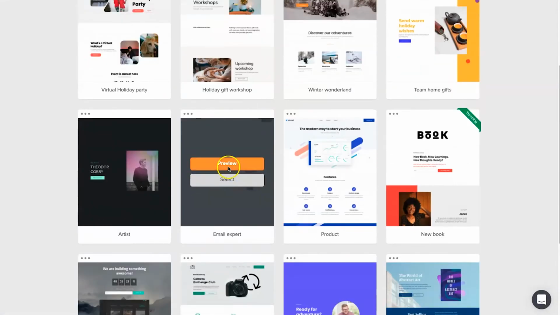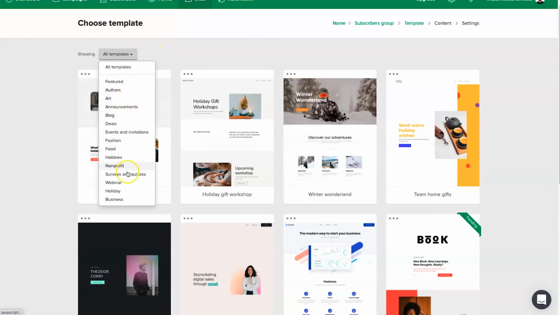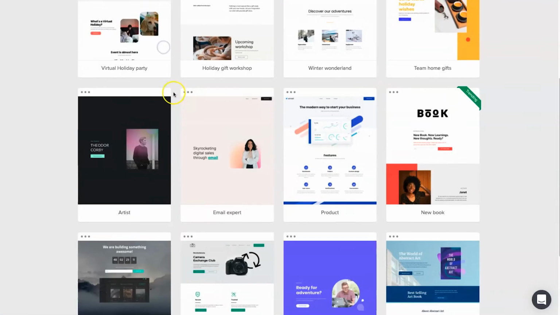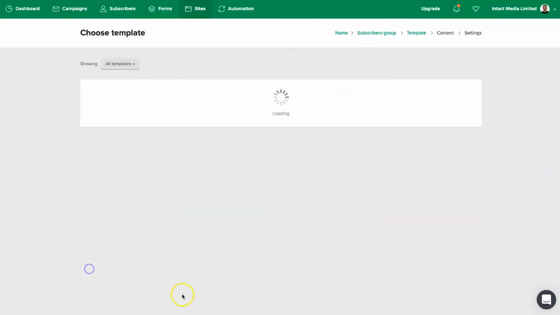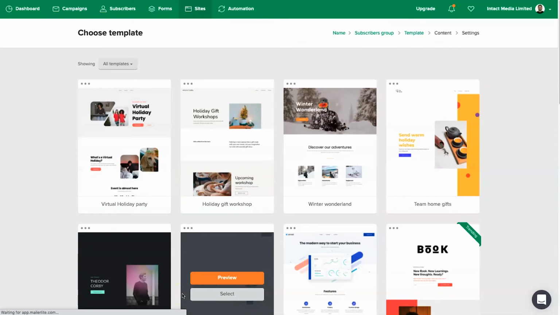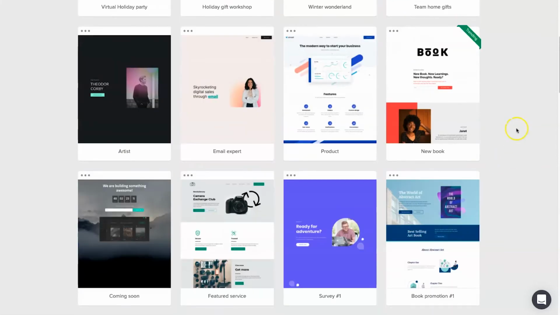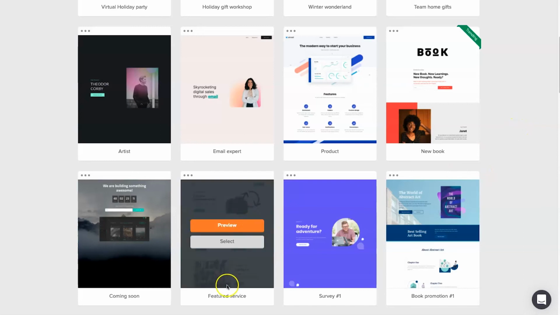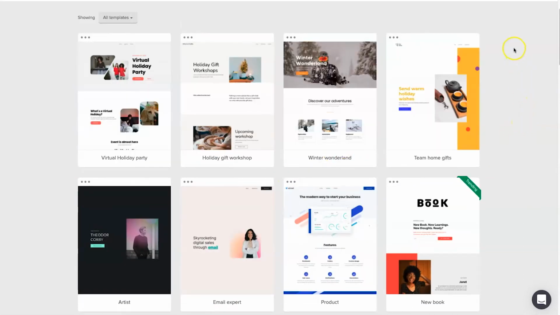And next we have the templates. So if you know what you want, you can always come down and skip straight to it, or you can just scroll and have a look. Now the interesting thing I found about these templates is they're very websitey. They're not really landing page driven. Like if I think of a landing page, I want to have a name and an email opt-in form right at the beginning so you can gather emails really quick. Whereas if you just look at these different types, you can see they're all not really like that, right?